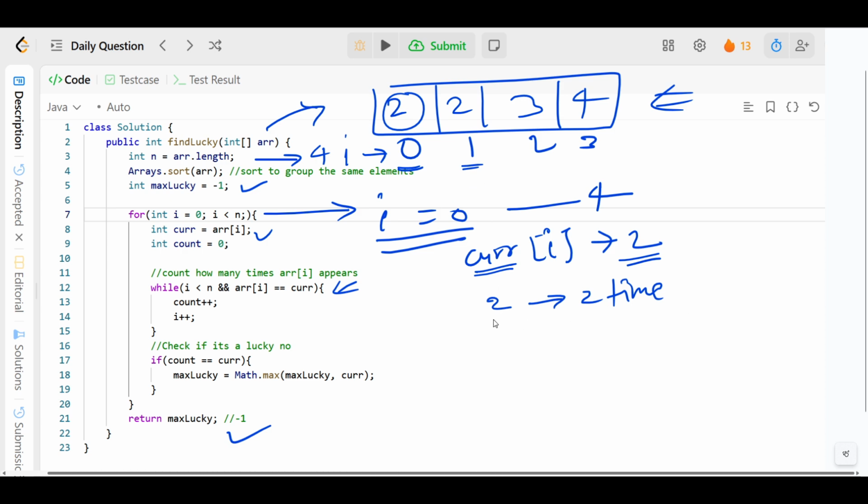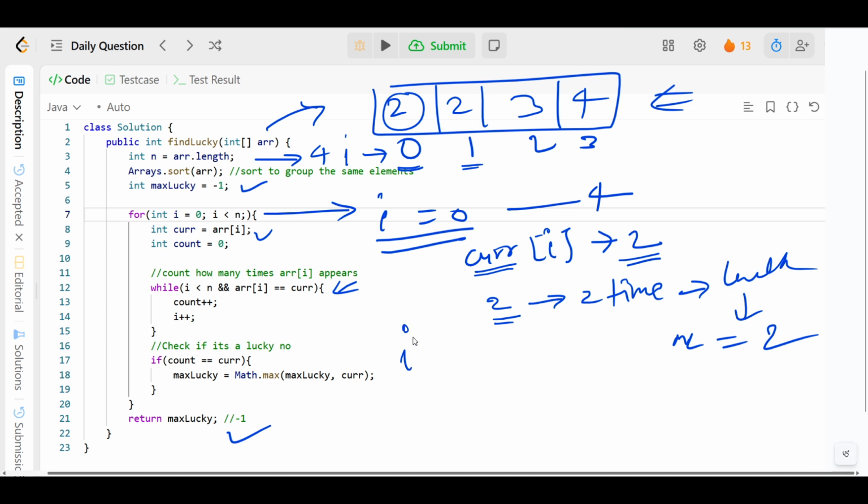So the current element, 2, appears 2 times. So we can say this is our lucky number, and max lucky will be updated to 2 here.